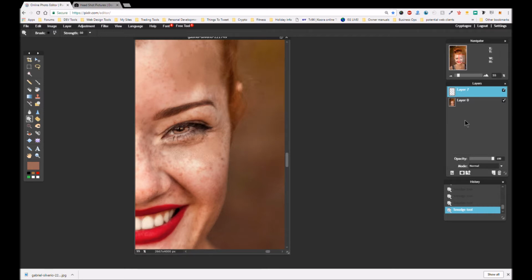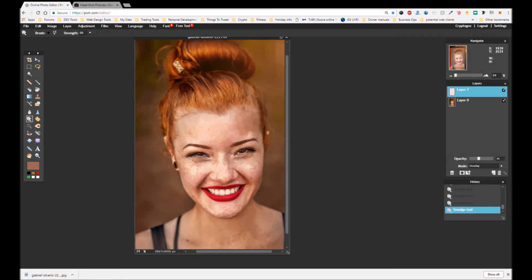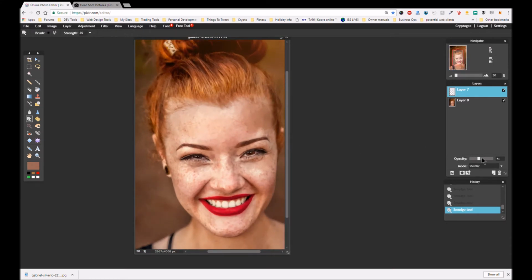So that's good enough. I'm now going to turn the opacity back down to, where was it, about 40, wasn't it? 41. And I'm going to go on to overlay. There we go, go to overlay. And that just gives it a subtle look. Do I want that much opacity? You should be able to see it change there. I can. So yeah, I think 29 is great.